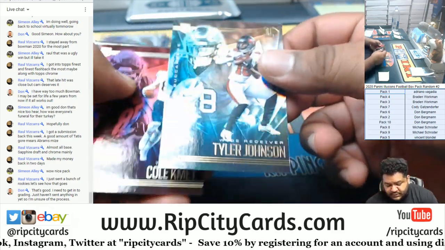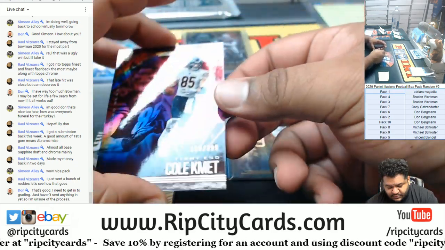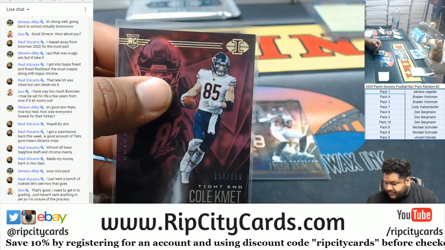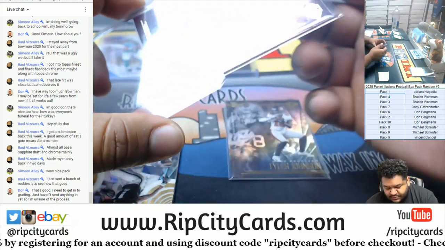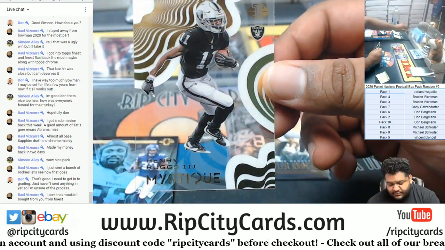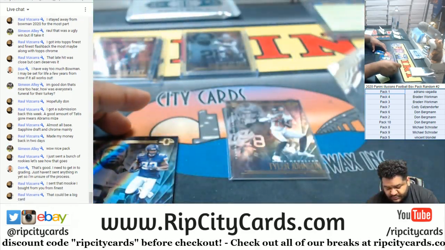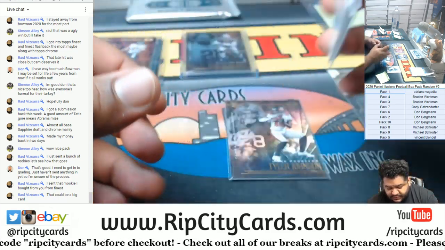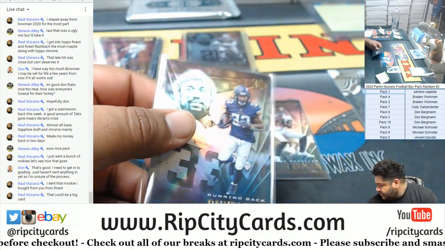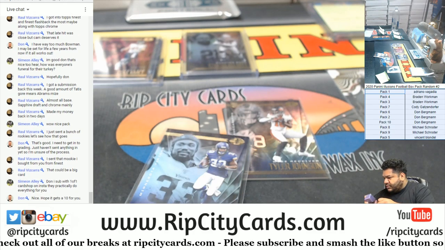Dang, I gotta go get more regular top loaders, but let's see what's in this pack for Schroeder. Tyler Johnson, rookie. Commit to $3.99 for the Bears. Henry Ruggs, Mystique for the Raiders. It's not a number, but it is nice. Dalvin Cook and Von Miller there.